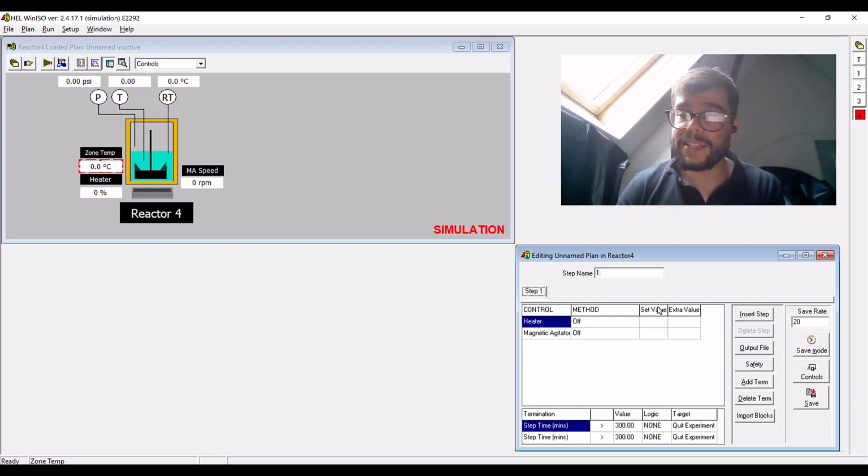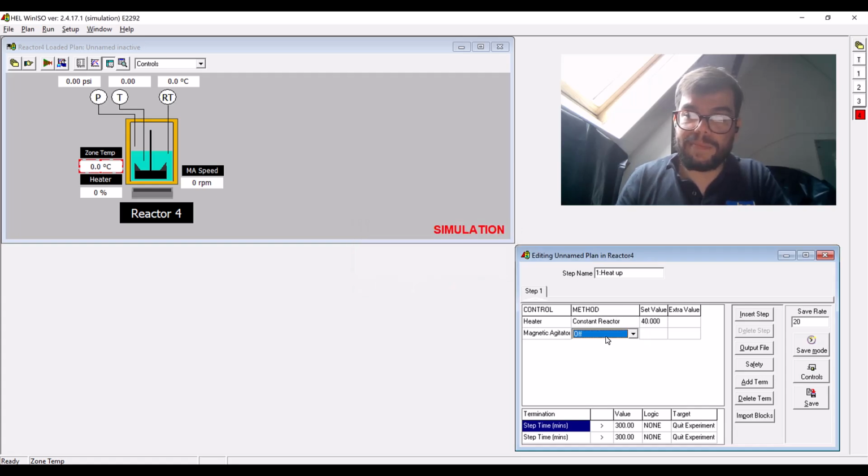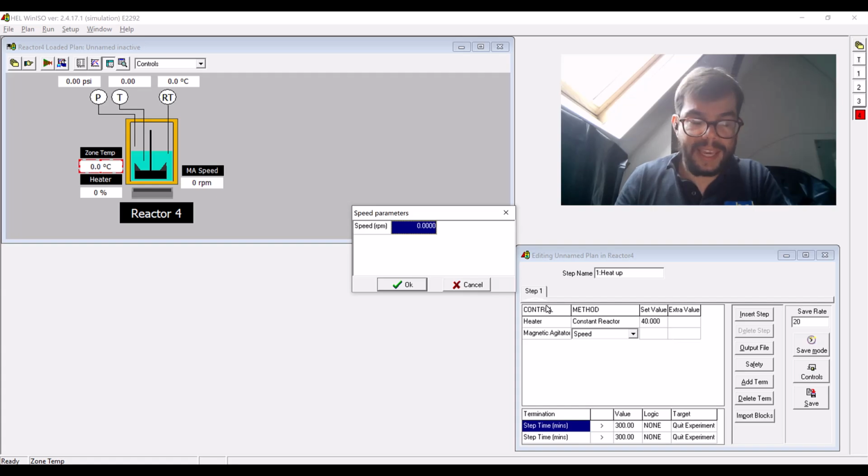So let's assume that we have a chemical reaction that is going to have a number of steps. The first step is that we want to maintain the temperature in our reagent A at a certain temperature, and we want to make sure that it's thoroughly stirred. So let's have a first step that we can call heat up. Then we would have the heater on, and we can set the temperature to 40 degrees. And to make sure that it's very agitated and the temperature and concentration are thorough, let's put it at 400 RPM.